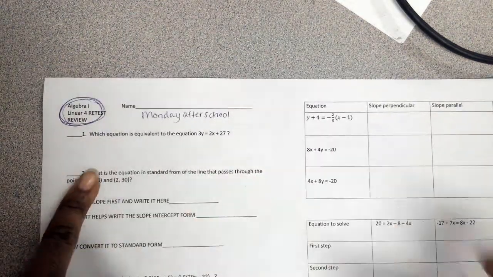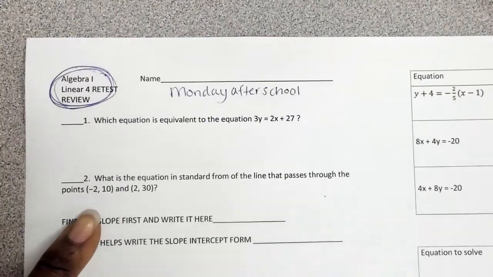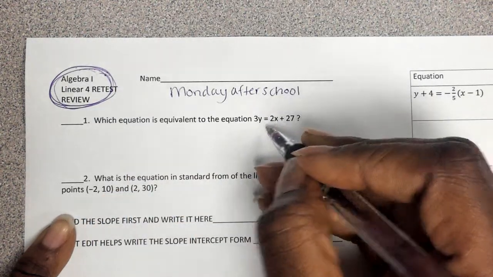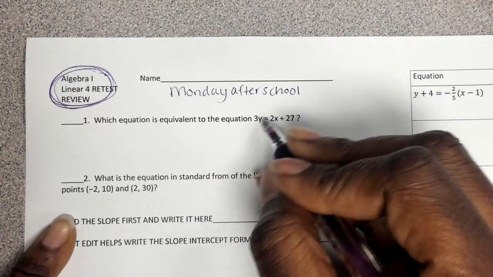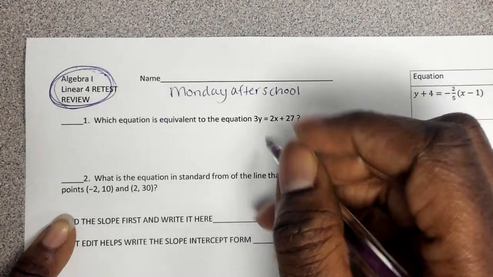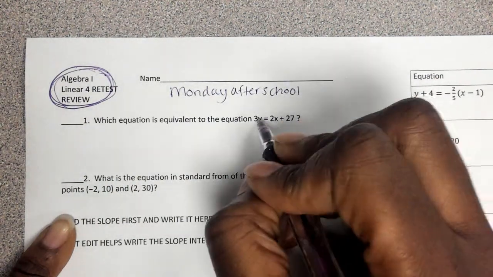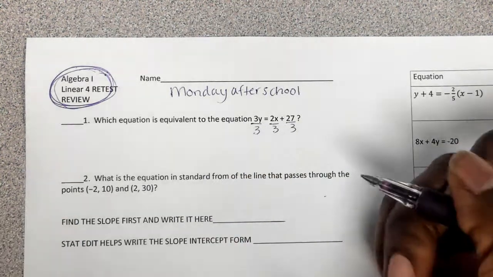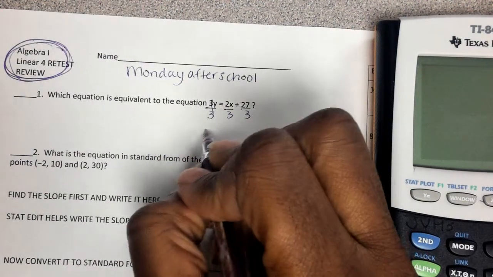So it says, which equation is equivalent to this equation here? If you notice, it's in a weird form. We talked about forms like this, and the best form to get it in is slope-intercept form. In slope-intercept form, you have to recognize that right now the x and the y are already on opposite sides of the equal sign. So in this case, you do not have to move the x because the x is already on the opposite side. All you have to do is get this coefficient away from this y by dividing everything by 3. So 3 divided by 3, that gives us a 1y.